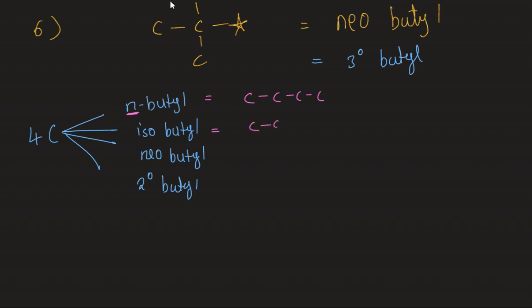Iso indicates there should be a 7 shape. Butyl means 4 carbons, so that's why I'm attaching one more carbon and a star mark. Star mark indicates you can attach any groups. Neobutyl indicates what? Neo means T shape, but this time the star mark is attached to the center. Secondary butyl indicates this time the star mark is at the second one. Star indicates OH group, carboxylic acid, anything it can be. Got clarity between N-butyl, isobutyl, neobutyl and secondary butyl?